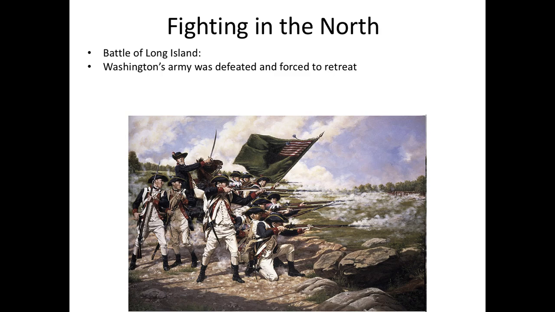Now, at this point, there was a new general that was in charge of this area for the British, and his name was William Howe. William Howe's leadership style was completely different from Washington's. William Howe acted like, for lack of better words, a spoiled diva. He felt very entitled. He didn't like to fight when it was cold outside, so during the winter, he basically partied in whatever city he had conquered. Washington's leadership was much stronger, and we'll get more into that later on. But right now, Washington, because he has an inferior army, even though he's a good leader, has been driven out of the New York City area.